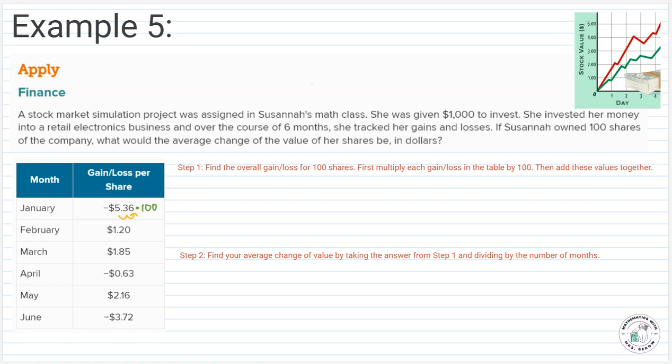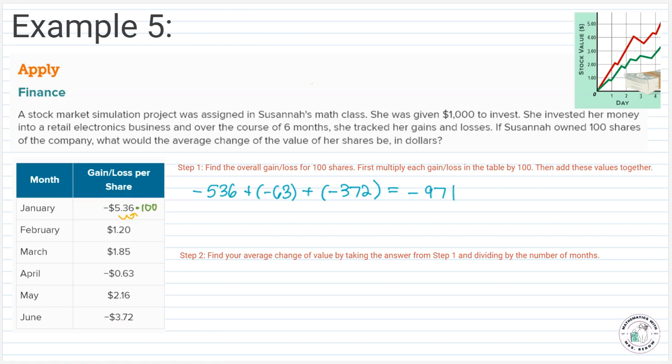So that negative 5.36 multiplied by 100 is going to be negative 536. So I'm going to write negative 536. And then if I focus on my next negative, if I multiply that by 100, it's going to move my decimal point to the right 2 spots. So that'll turn into negative 63. So plus negative 63. Plus, if I look again at that last one, again, moving my decimal point to the right 2 spots because we're multiplying it by 100, because again, that's per 1 share. We want to know per 100. So multiplying by 100 is going to turn that into a negative 372. And so now we can add all of those together to find out what our overall loss was. That is going to give us negative 971.